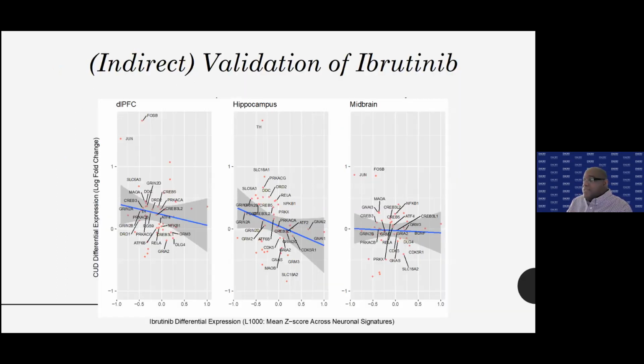We also dove back into the data that was available on the drug expression from the drug treatment tissue, from the L1000 database, basically looking at differential expression as a function of the compounds that were actually used. And what we also found looking into that data was that ibrutinib seems to be reversing the expression of genes that are involved in both dopaminergic as well as glutamatergic neurotransmission, right? And we also see evidence for various immediate early genes, right? As well as those that are tied to intracellular signaling, right? And a cascade of genes.